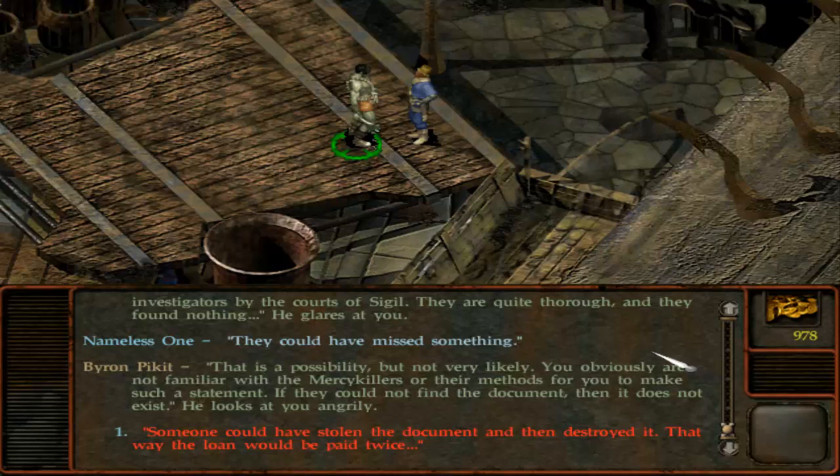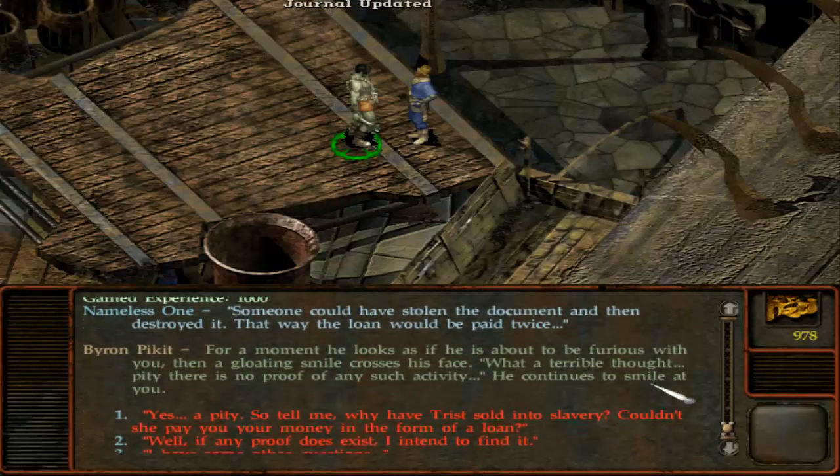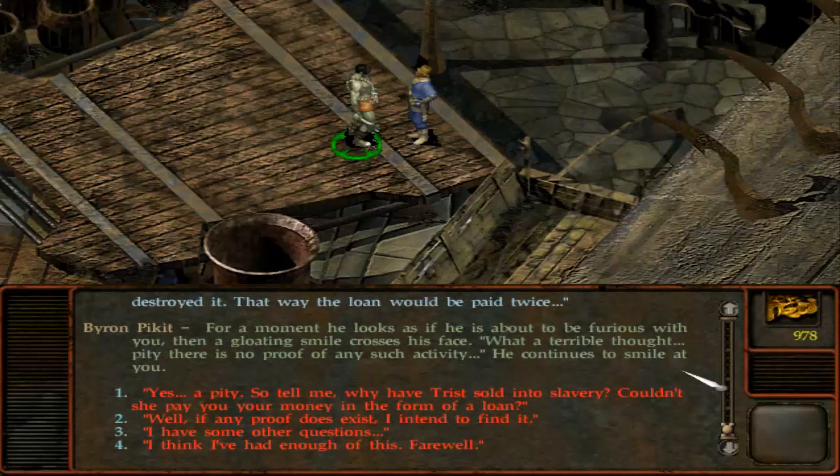He looks at you angrily. Someone could have stolen the document and then destroyed it. That way a loan could be paid twice. Someone like you. For a moment, he looks like he's about to be furious with you, and then a gloating smile crosses his face. What a terrible thought. A pity there is no proof of such activity. He continues to smile at you. Let's see. Yes, a pity.